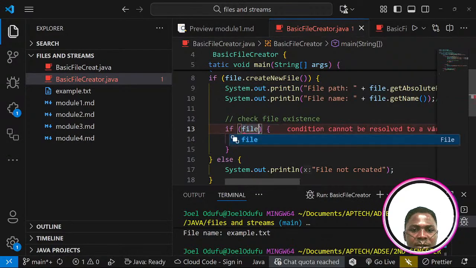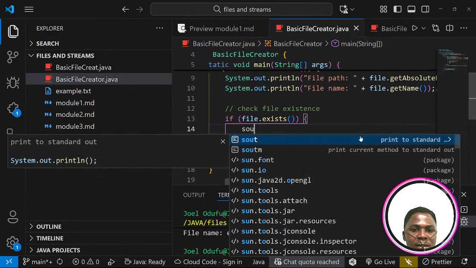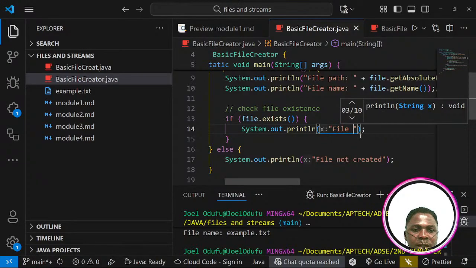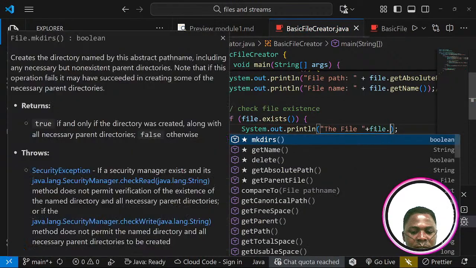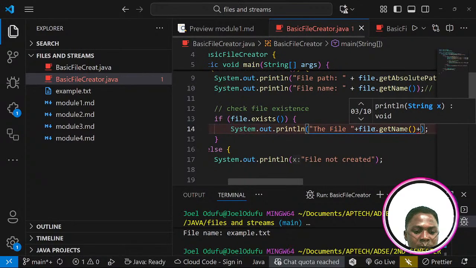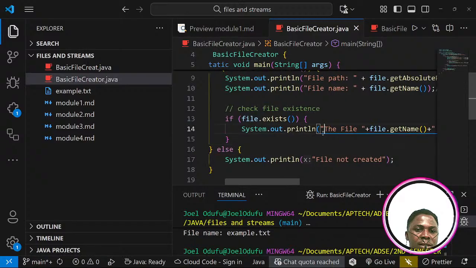If file dot exists is the function, we can then print file exists, or we can say the file plus the file name, file dot get name, plus, sorry, not comma, plus exists. That is if the file does exist.